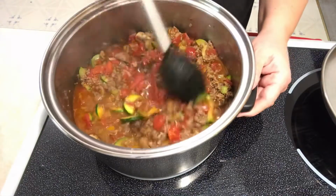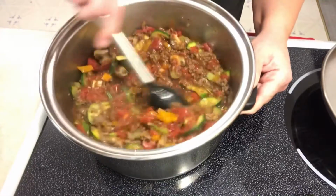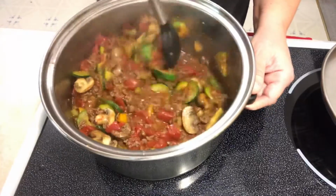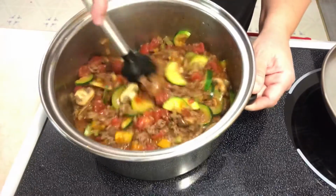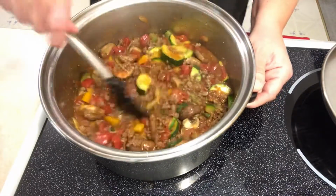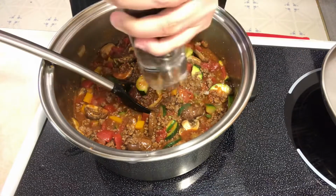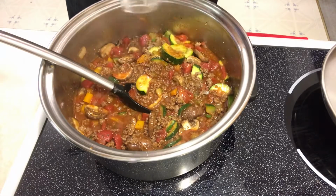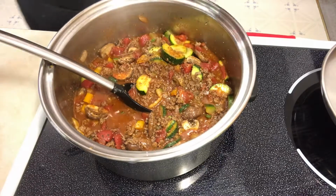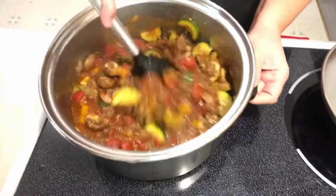There we go. Should go into a simmer. Give this a good stir. There, oh look, it's nice and thickening it up. Right on. Put a little bit more black pepper in there too. Not very much. Probably like a 1/8 of a teaspoon. It's just a taste.